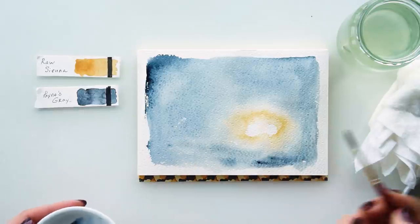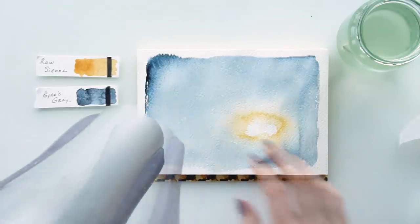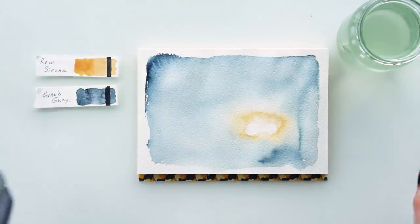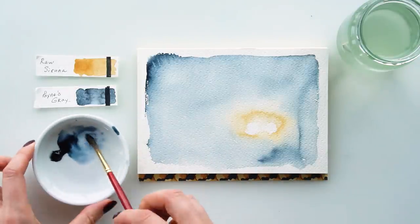Once I'm done, I'll use a hairdryer to speed up my process, and will make sure that all of this is really, really well dried. For the next step, you need to make sure it's dry. Now we'll continue with Payne's gray color.